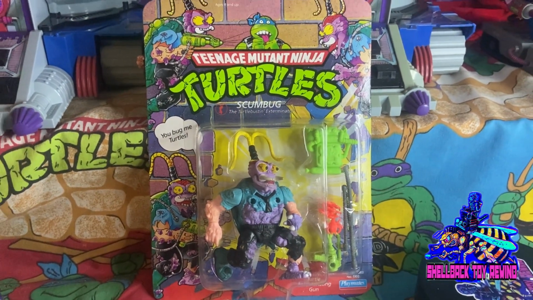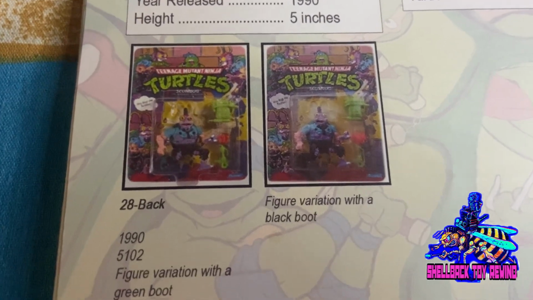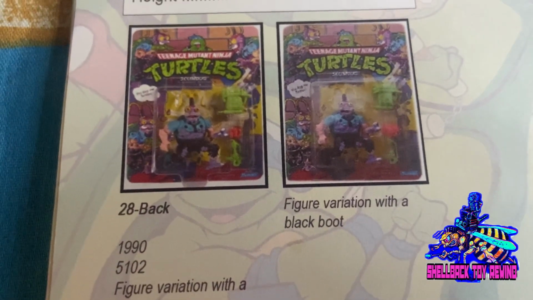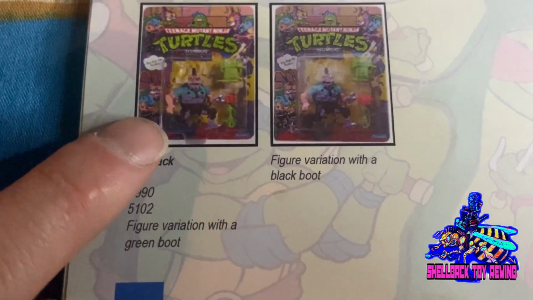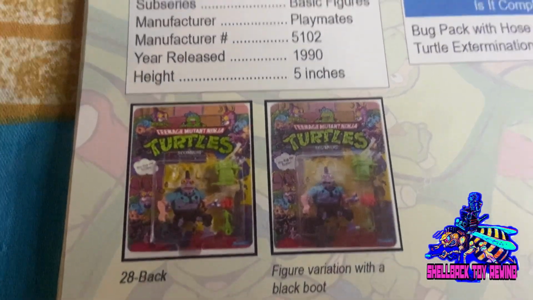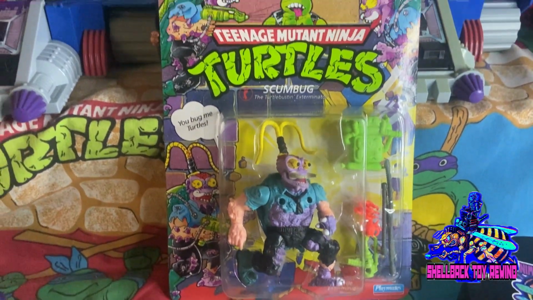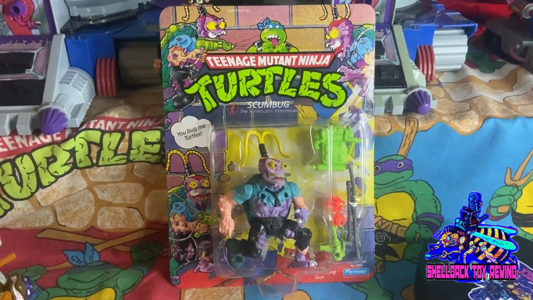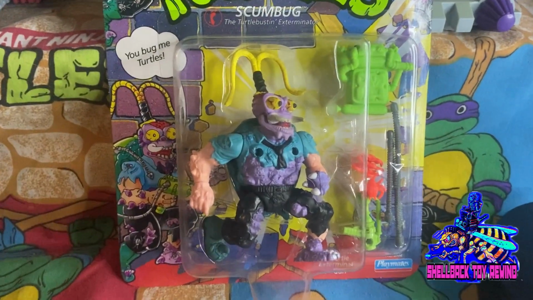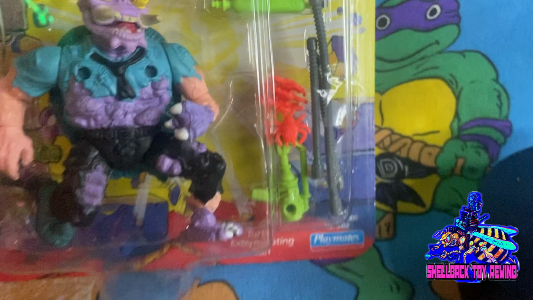Up next, another banger. We've got Scumbug. A little bit underrated in my opinion. But this guy right here, we've got the 28 back. So this one, there is a green boot version right there on the left, and then on the right there is the black boot version. So this one does have a specific variant there. We've got the green boot like I'm showing right there, and then the black boot variant, which is pretty cool. I don't have one. I wish I could show you, but I did also hear that, I don't know if this is really such a big deal, but some of the packs come with 4 bugs, and then some come with 5.